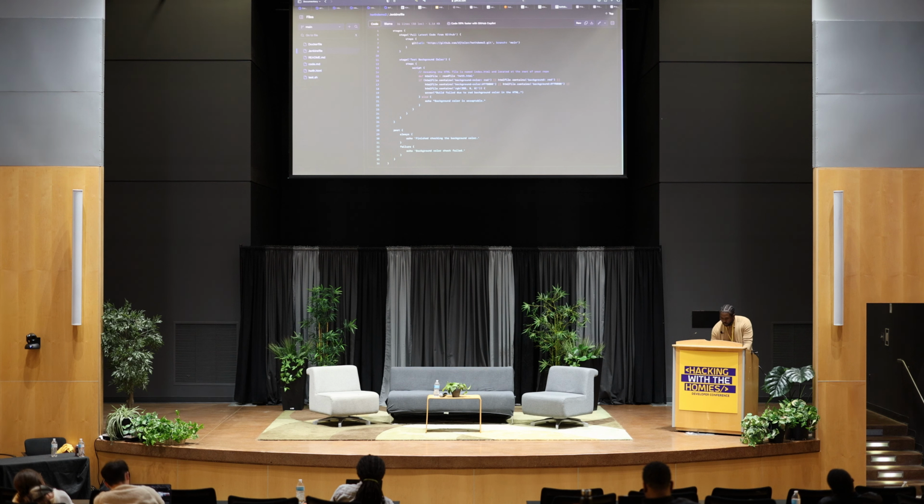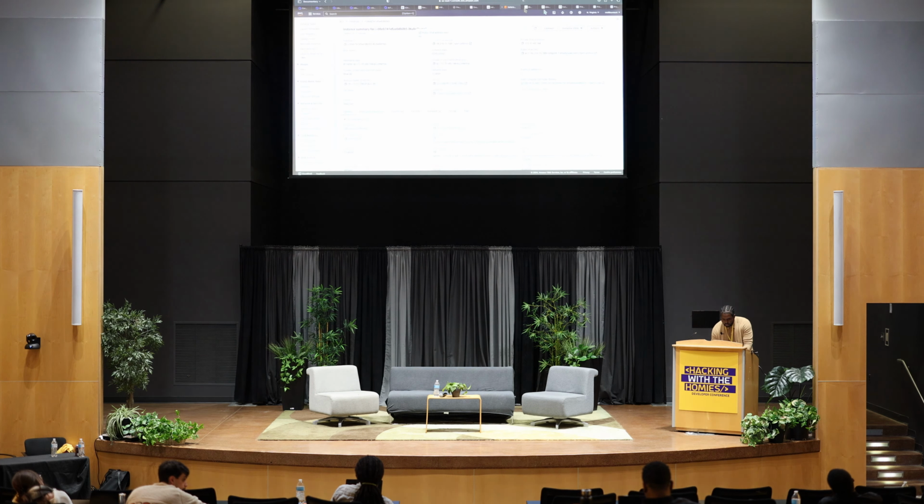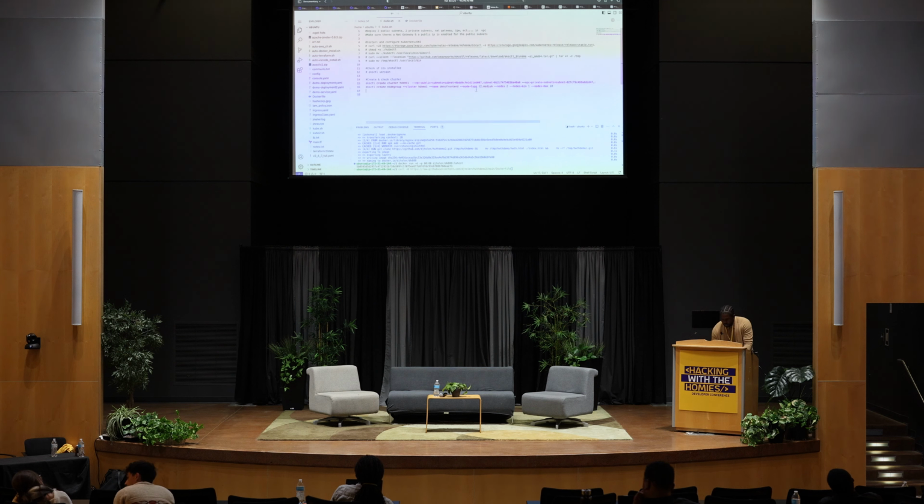And then the last thing we'll do, we'll look at Kubernetes right quick. Now, Kubernetes takes a long time to download also, but we already have some stuff set up, so we'll just take a look. Well, actually, we'll look at some code first. So essentially, this is some code to create a Kubernetes cluster.